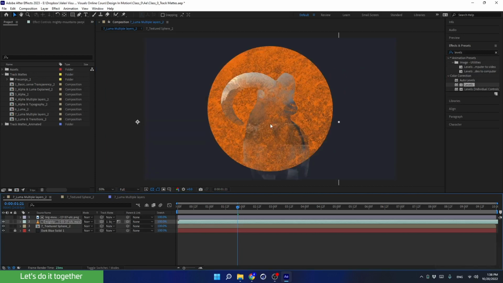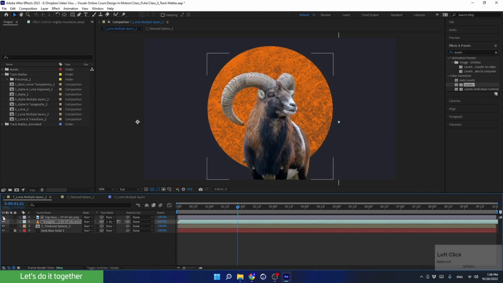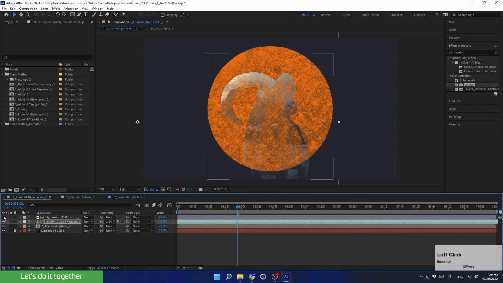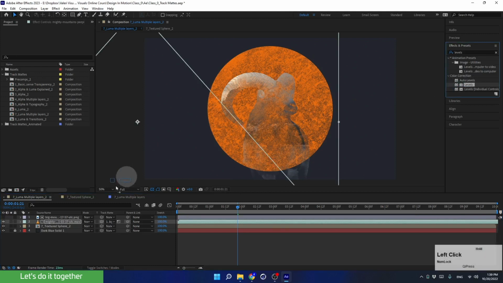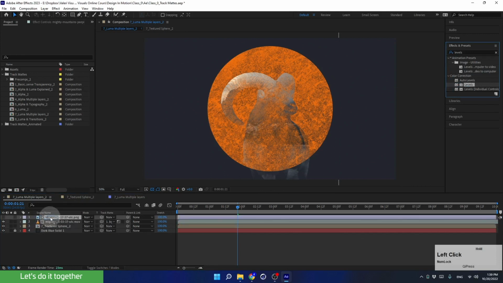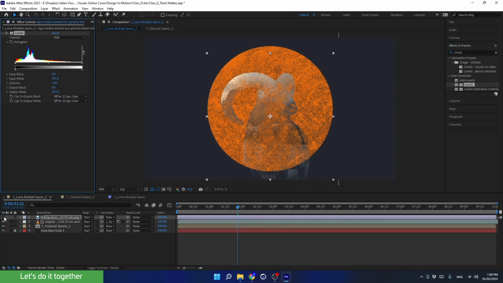And again, because of the lack of contrast between the dark and light pixels, we can barely see the layer. I will explain. After all, the deer's layer also has light and dark parts, but they are not contrasting enough for the Luma to be able to read them well. Therefore, we can use the levels effect on the deer's layer and adjust the effects parameters until we reach a point where the contrast between the dark and light parts will be greater. Let's move this parameter and see how it looks.